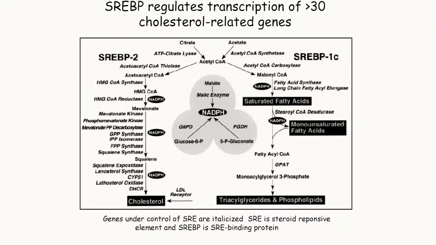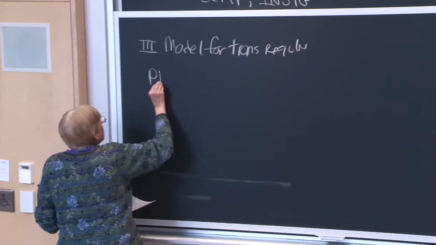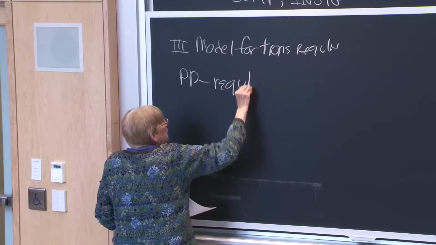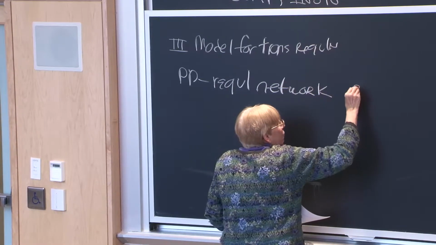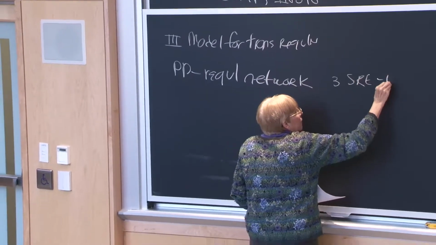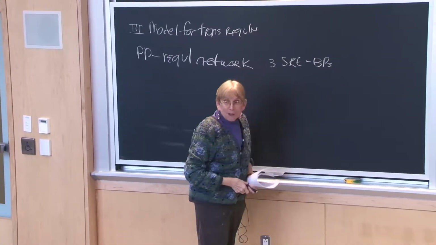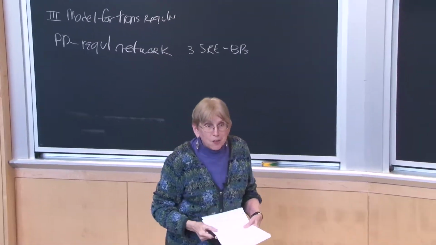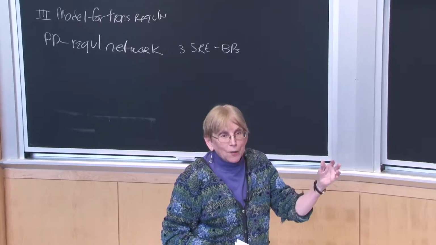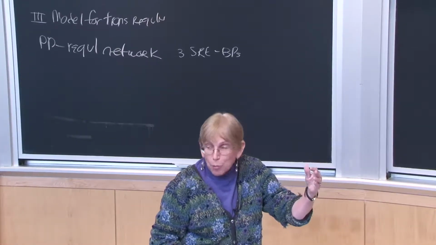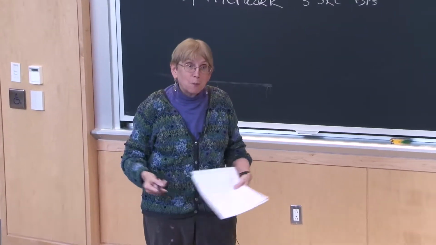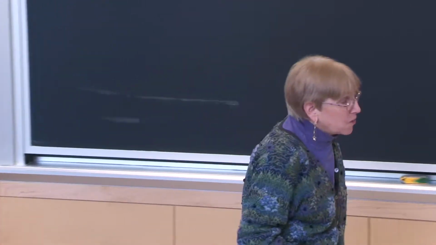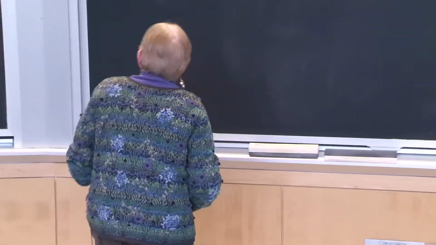And so this is the picture of the regulatory network. I'll say this is a PowerPoint for the regulatory network. And it's governed by, it turns out, three SREBPs. They're structurally homologous to each other. And they work in ways that they interact with other protein factors and control this whole homeostatic process between fatty acids and cholesterol biosynthesis. So I think there are two things that you need to think about.